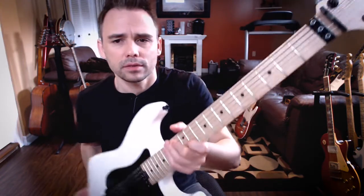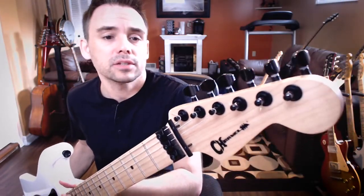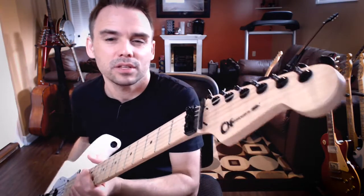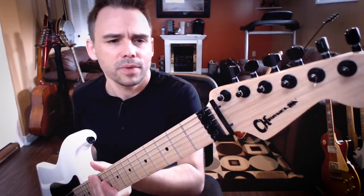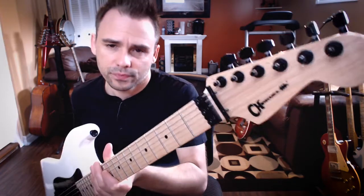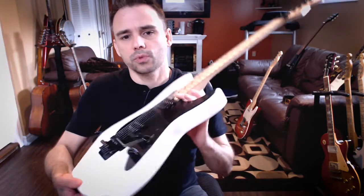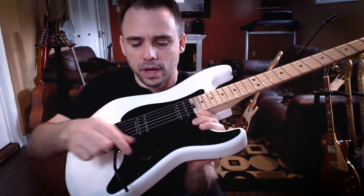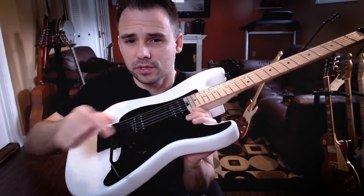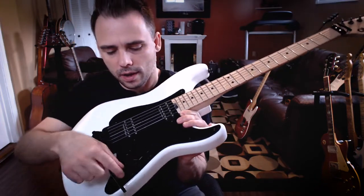Tuners are not great. Those tuners are not top of the line. Could be replaced, I'm guessing, but doesn't really matter. There was a little bit of slippage on one of them for me, but once I lock it, it's perfect. The switch down here actually has a little pause in sound, and you'll hear that in the video. Later in the video I can show you that.